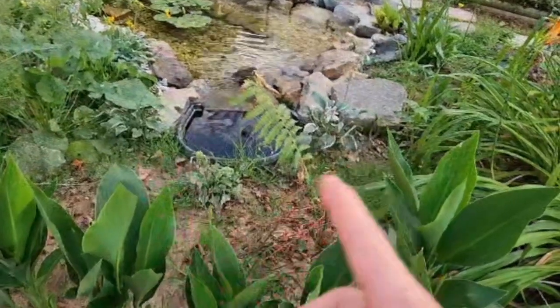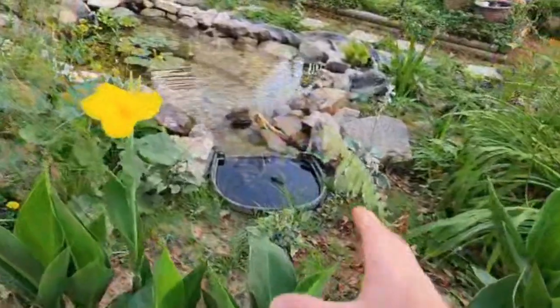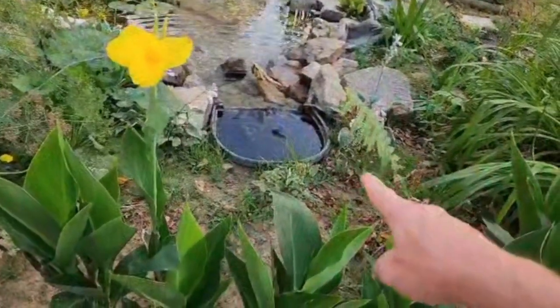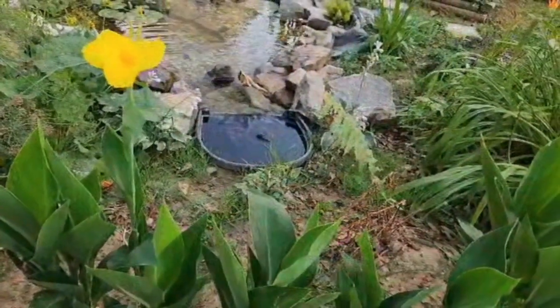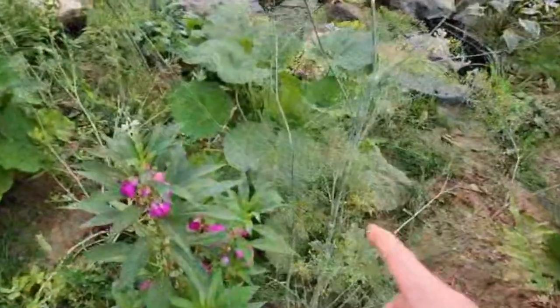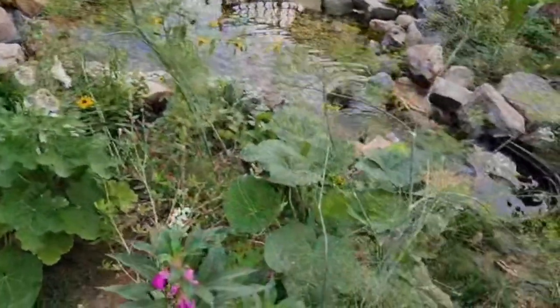These 3 right here are some hostas. I'm hoping that next year they'll take over this biofalls. And then right here and here are some decorative grasses. Now I do have regular grass growing in there, though I might have to try to get it out of there. This and then this one and then one over there are all dill.